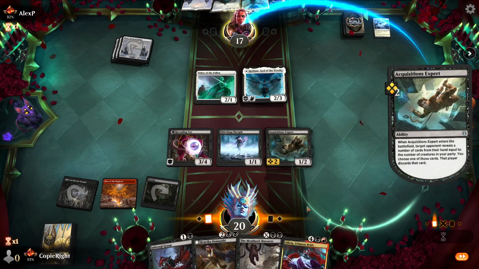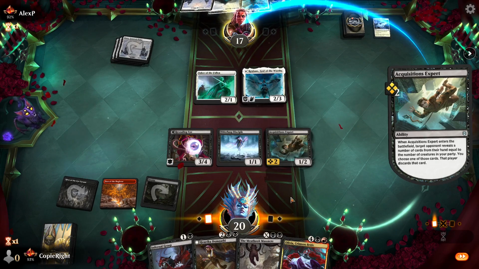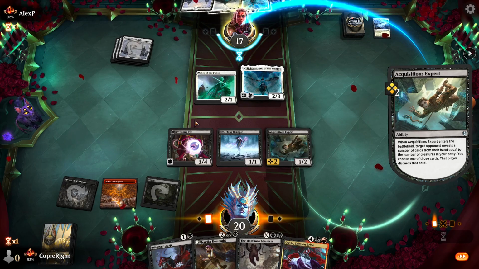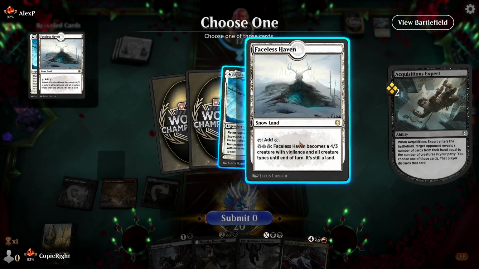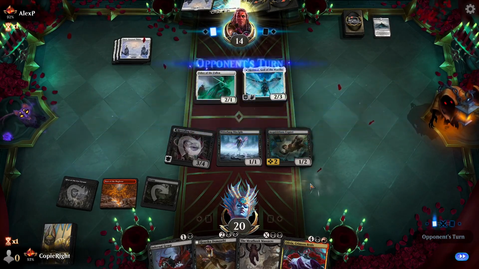Opponent will most likely show us lands. Another land will be nice, but hey, you cannot have everything, right? And I want to play it up front because I want to know the decision if I'm attacking with the eye or not. Opponent shows another Redain and then Faceless Haven. Faceless Haven is definitely more pain for me right now. So we're gonna discard the Faceless Haven and attack here. Okay, opponent wants to take it. Interesting.